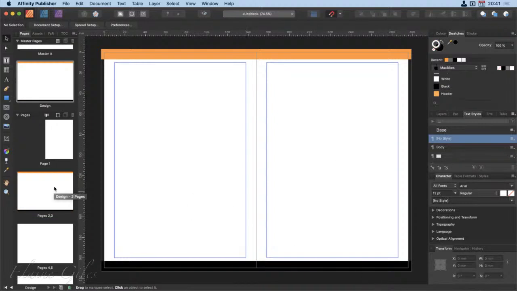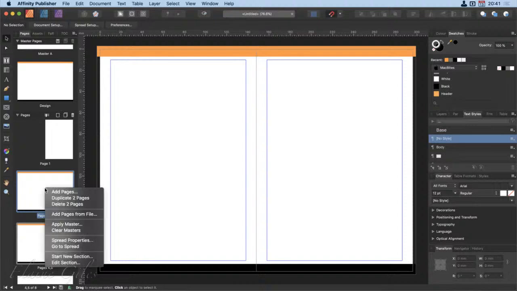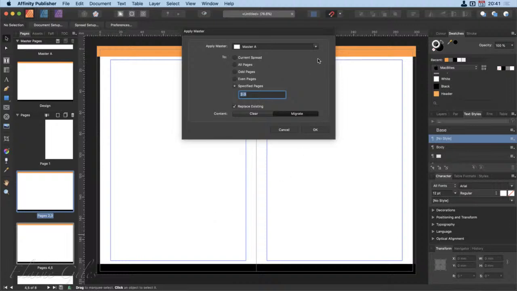Right, so I've got that applied to this page. And if I dragged and dropped it and applied it to another page, I would have it applied on there. But both times that took away the page numbers. But if I were to right click, oh, and if you click on the left, you select the left page. If you click on the right, you select the right. Click in the middle, you select the pair of them. If you right click on it and you say apply master, you get to choose the master that you apply. So obviously at the moment, master A.